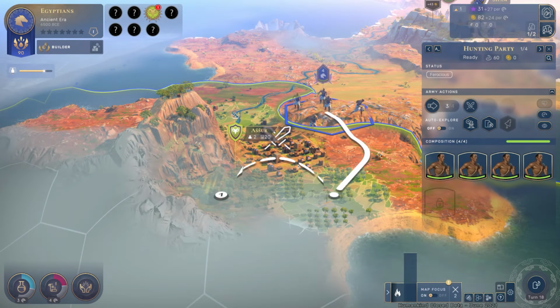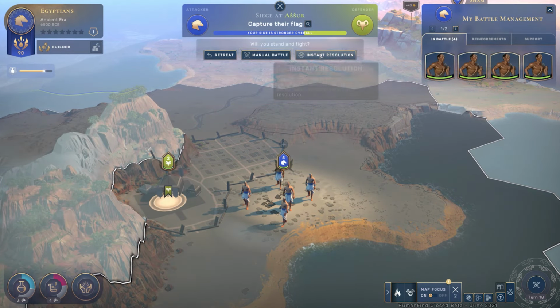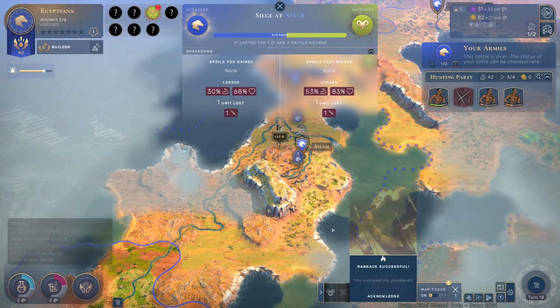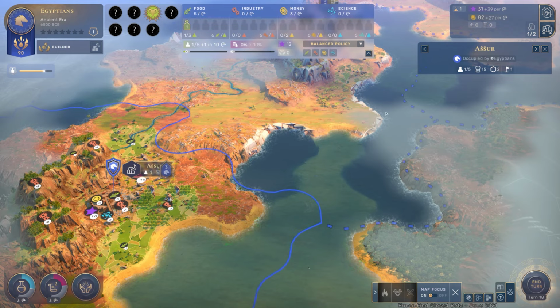So we're going to go to war with the Assyrians right now and besiege their lovely capital. This can just be a simple assault. We've got it in the bag. And there we go, we won. We managed to sneak in, grab their flag and win. We only had one casualty, and that's fantastic. We've now stolen all of their land. They are now completely landless. But there we go, that's a second city, nice and early in the game for us.